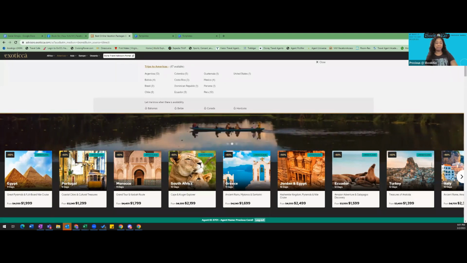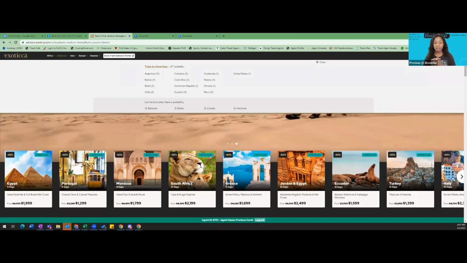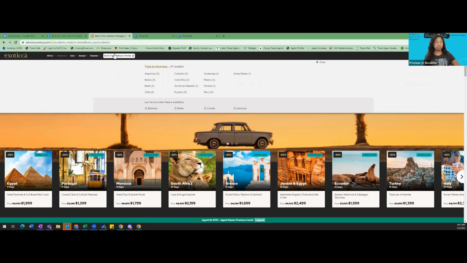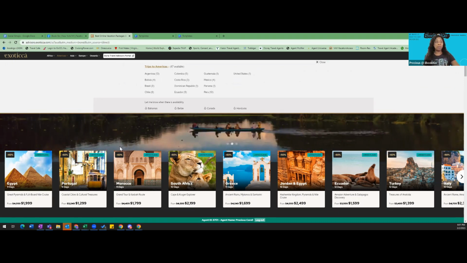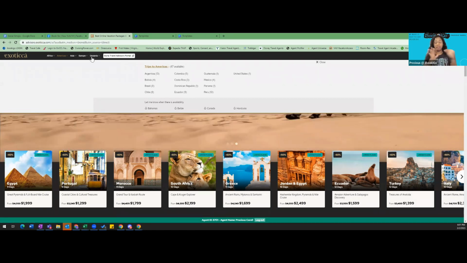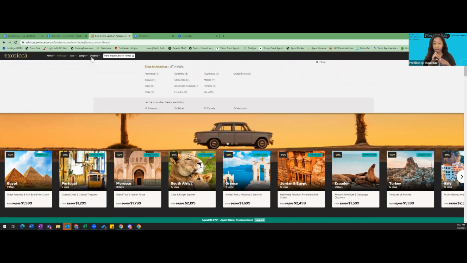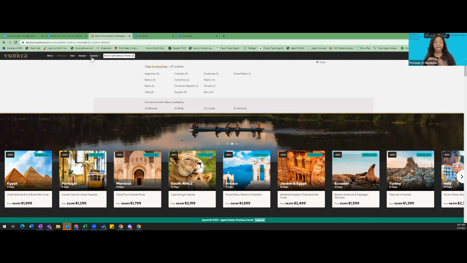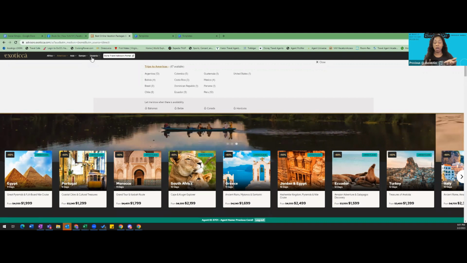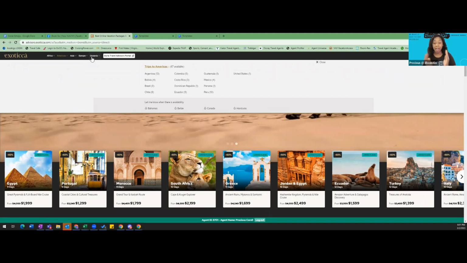All right, okay. So if you guys don't know about Exoticca, you can see it in Facts, it's listed, but you have to just sign up. There's a Go to Travel Advisors portal. It's very easy to sign up. And once you get in here, the reason why I love it so much is because this supplier provides you with an itinerary that includes excursions, your airfare, and all of your hotel accommodations for the entirety of the trip.